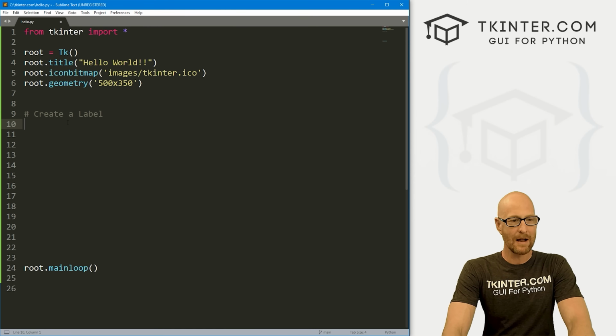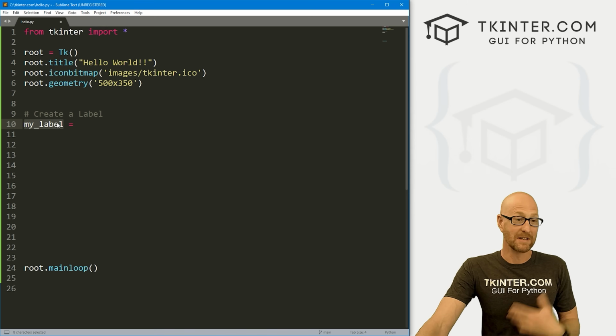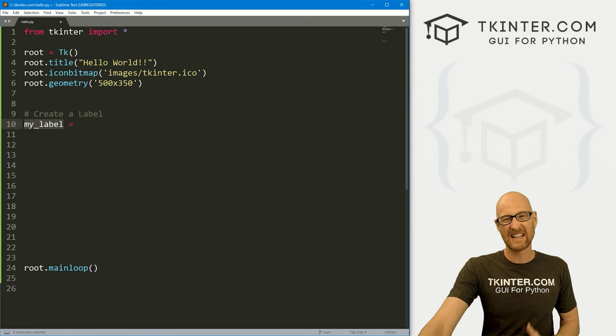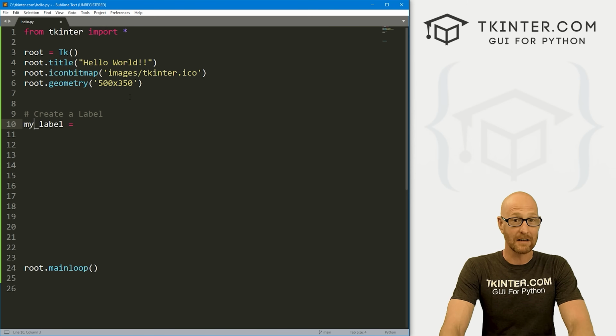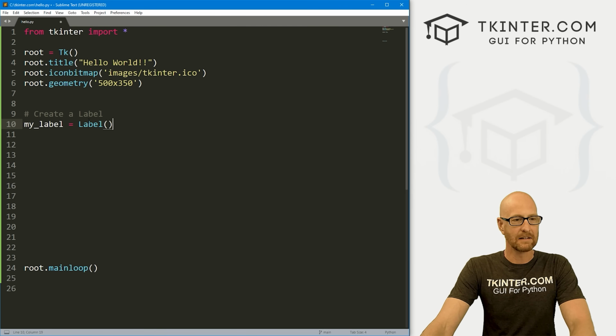So to create a widget, any widget, you just create a variable name. I'm going to call this my_label. You can call these things anything you want, but I like to name them what they are. If our app was more sophisticated and we had a lot of labels, I might name this first name label. And if I had another one called last name, I would name it last name label and things like that. Just be descriptive, right? So I'm going to call this my label. And this is just going to be a label, right? And this is a label widget.